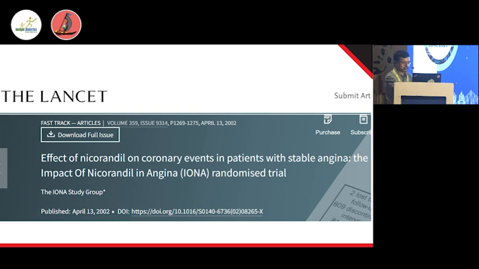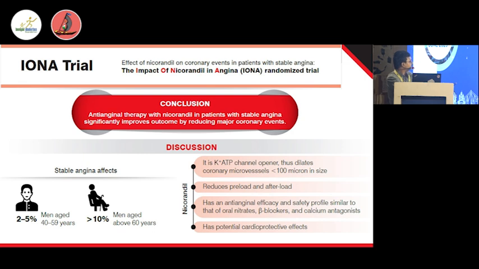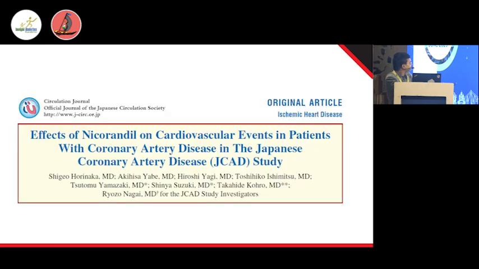In LBBB, you can see in lead 1 and aVL that the QRS complex is predominantly positive, whereas in V1, V2, V3 the QRS complex is predominantly negative. So by this knowledge, if there is a concordant ST segment elevation where the QRS is positive, more than 1 millimeter is considered as 5 points. In those leads where the QRS complex is negative, with concordant ST segment depression more than 1 millimeter, we should consider it as 3 points. And if there is a discordant, too much high ST segment elevation more than 5 millimeter, it is considered as 2 points. If the score is 3 or more, then it is what we call Sgarbossa positive, as a possibility of ACS in the background of the LBBB.